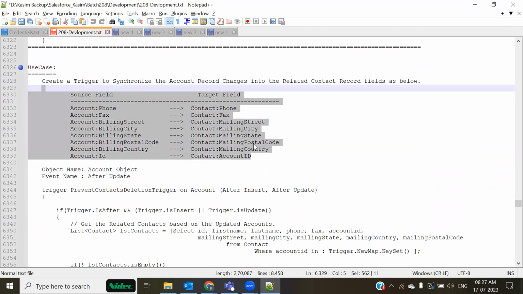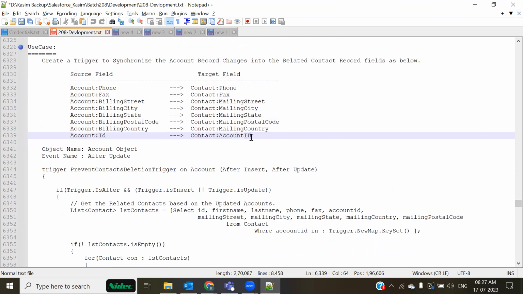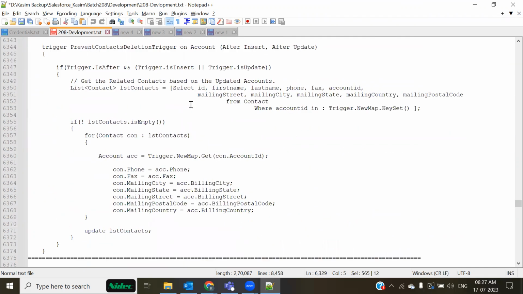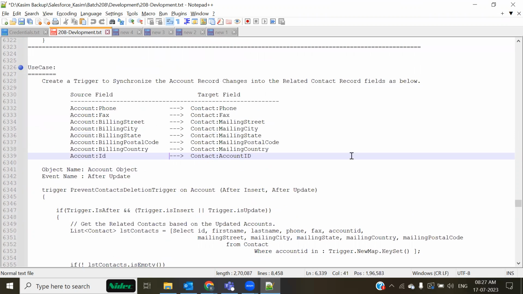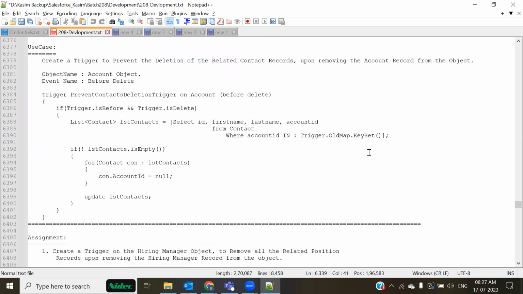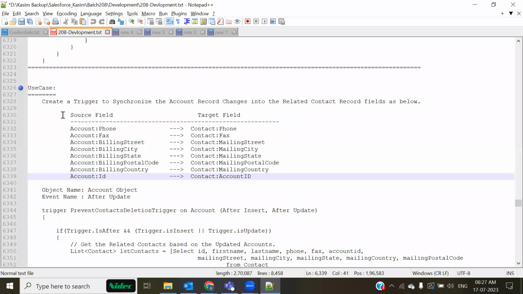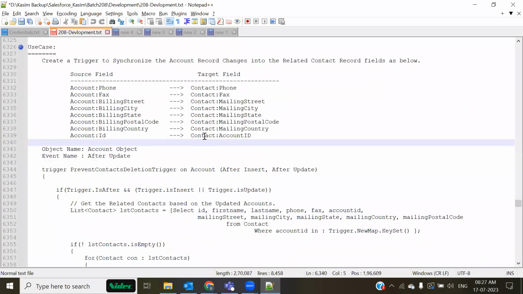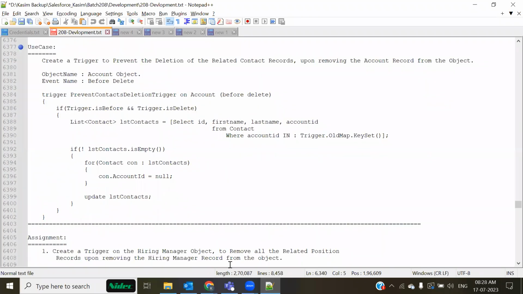We're going to take this with Lightning Flows. I'm keeping this question for Lightning Flow. We're not going to do this with triggers. I'm keeping this for next Sunday. We'll implement this with Lightning Flows. Don't worry, there's no need to write a trigger for this. We're going to build a Lightning Flow. We'll take this in the next session. This scenario I'm going to cover with Lightning Flows. So tomorrow I'm going to take this.